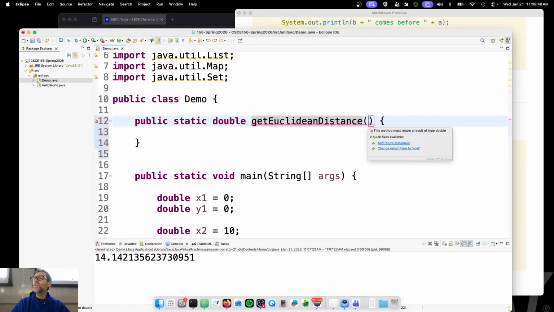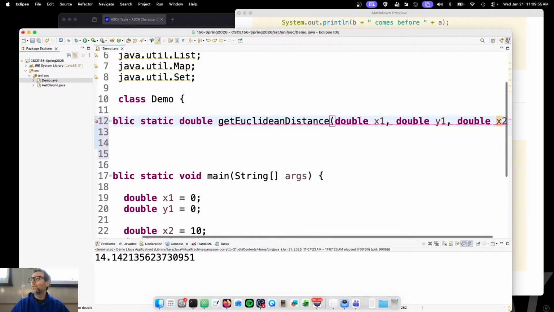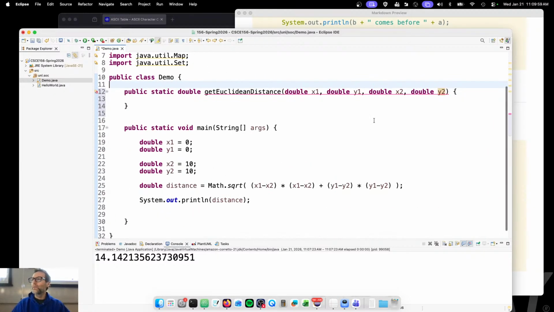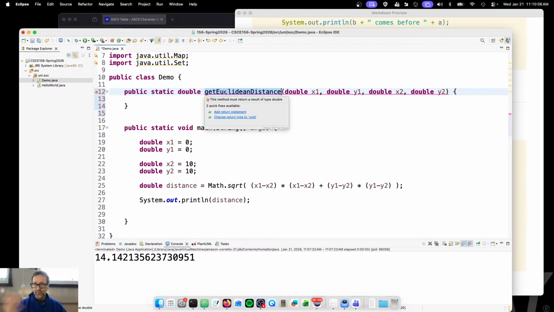All right, so what I'm going to do is pass in 4 parameters here. Double x1, double y1, double x2, double y2. So look at the syntax so far. Let's zoom out here. I have a public static double. I need to give it a sensible name.